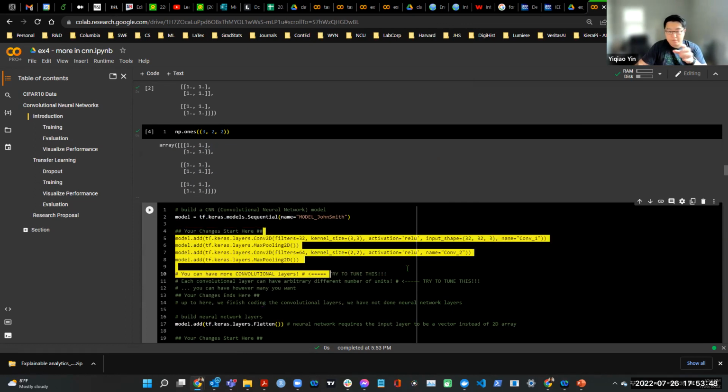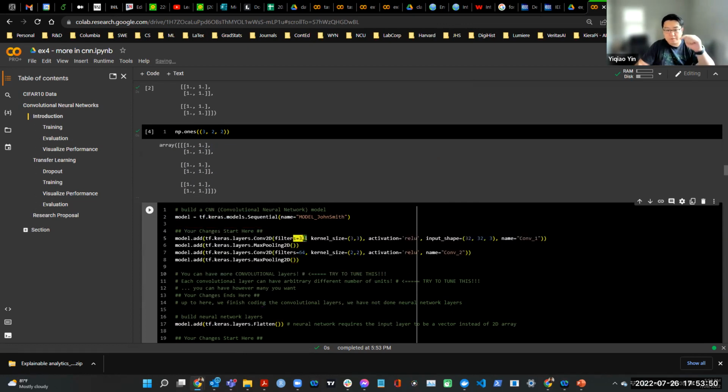Everything in the middle, I trust everyone will be able to figure out. Filters, that's the number of those small kernels that we use. Each kernel has a kernel size, which of course, once again, depends on whatever you want. Typically, people start with a small number, and here small means 2 by 2 and 3 by 3.